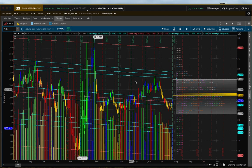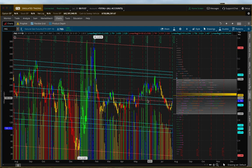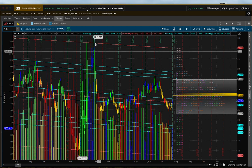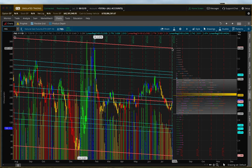Basically I just have different sets of linear regression lines here that I actually use for day trading. Here you can see the POC area, this is going back for 1 year. There was a bounce down here, linear regression bounced off the bottom, then immediately went straight to the top, and then we were doing the sideways thing again. But we're trying to break out of this area going into the seasonal here. So clearing up in here, 330 again, then you're off and running.